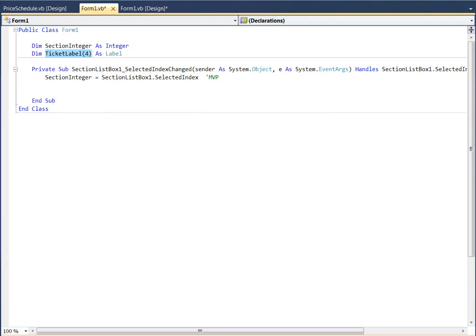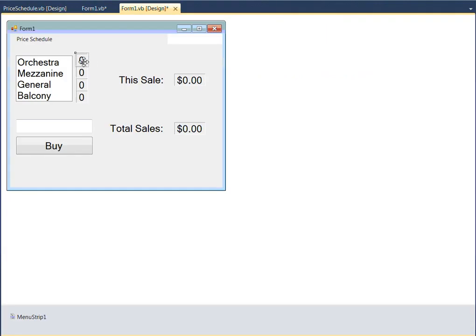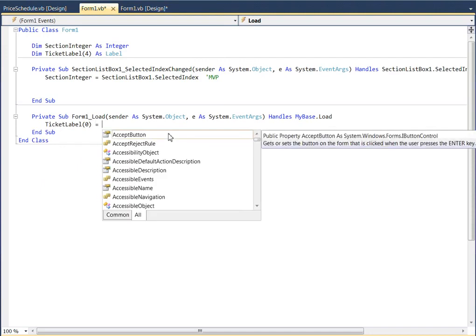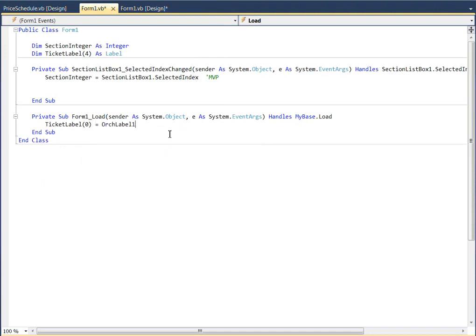And when I do that, I want that to correspond to, or just be kind of a nickname for this, which is the ORC label, Mez label, Gen label, and balcony label. So I'm going to establish in my form load, I'm going to just make those links. So ticket label 0 equals ORC label.